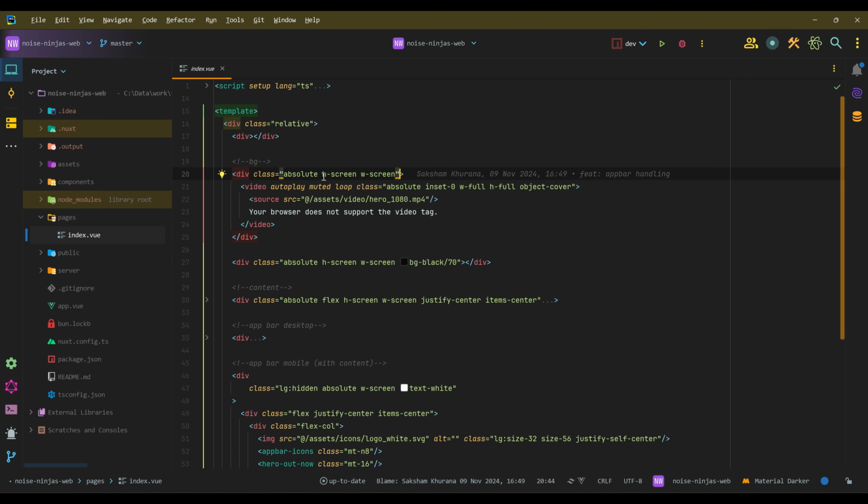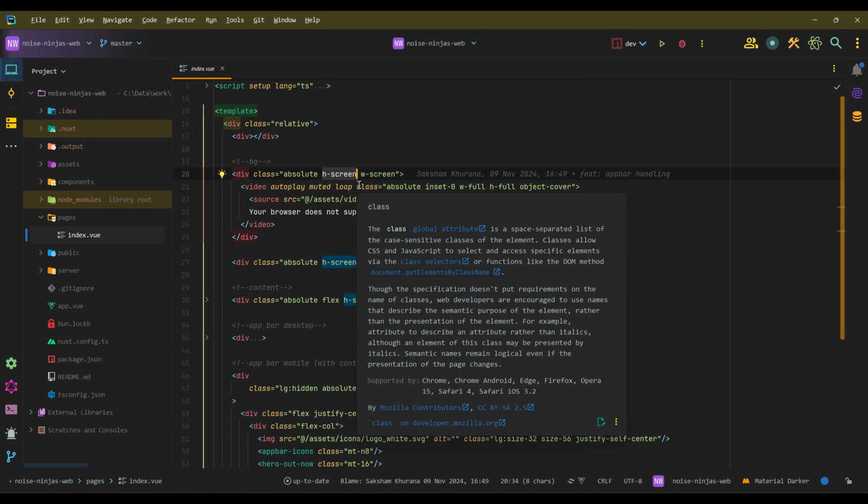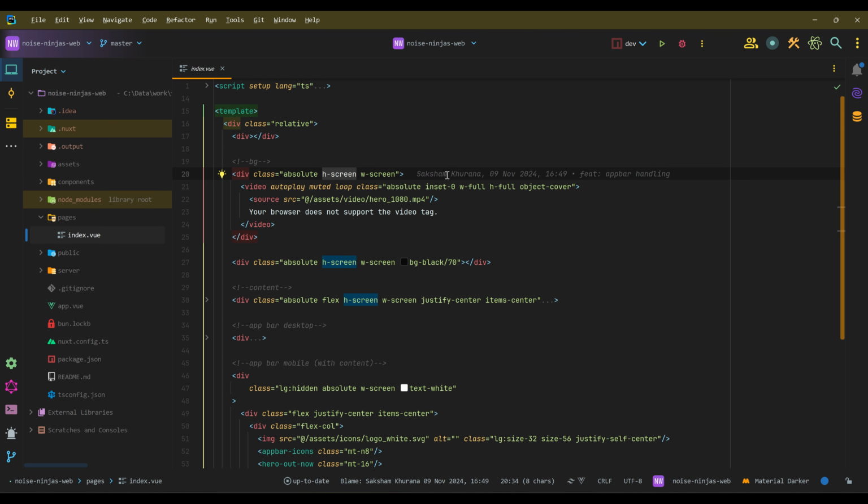The background is going to be h-screen. Once again, these h-screen, w-screen classes are all from Tailwind. Tailwind helps you sort these things super easy. What I am doing here is that I want the height to be exactly matching the screen, and I want the width to be exactly matching the screen. So Tailwind gives us such good utility classes like h-screen and w-screen, and it makes our job super simple. Yes, I can do the same with CSS, and of course it's going to work, but it's going to be a little bit more complicated and a little bit more effort.